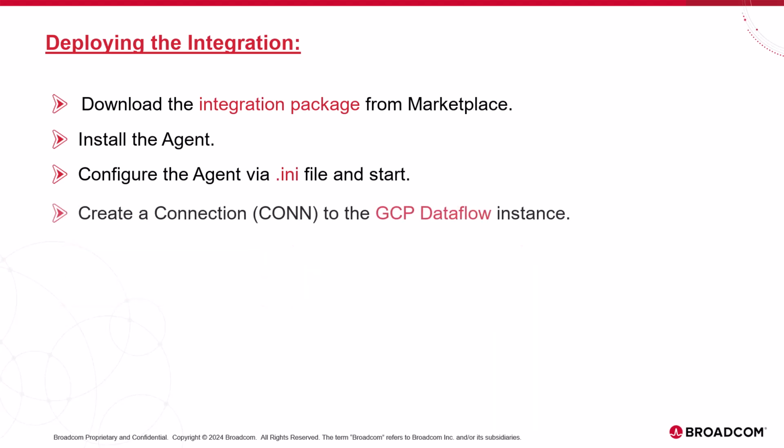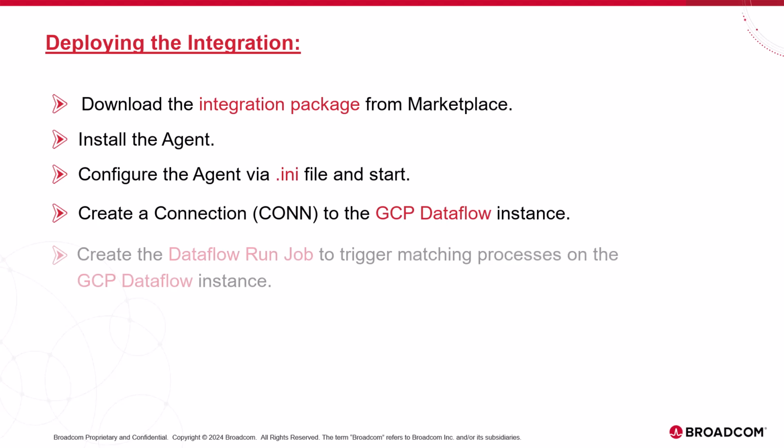We create a connection to every GCP Dataflow instance we need to support. For this, we use the template con object, which we duplicate as many times as we need. The con object references the GCP Dataflow endpoint. Finally, we use the GCP Dataflow template job to create the jobs we need. We match these Automic Automation jobs to the GCP Dataflow run jobs, reference the connection object, and run it. We're able to supervise the jobs and their children, generate logs, and retrieve the statuses. The jobs can then be incorporated into non-cloud workflows.